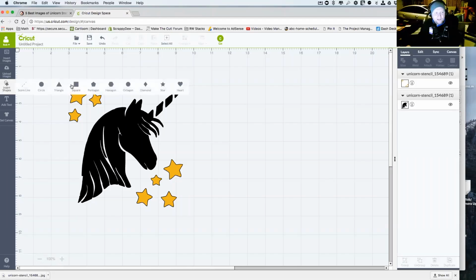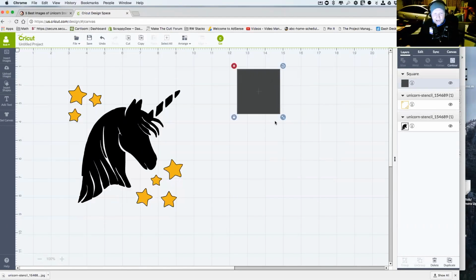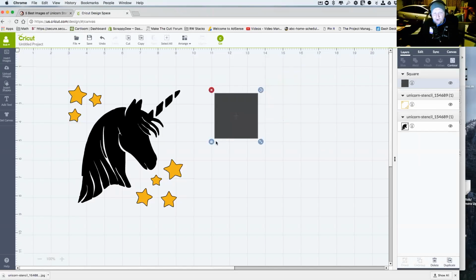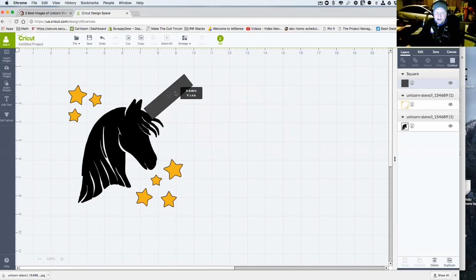I'm going to go ahead and insert a shape just like she said. Now, like I said, I've already done this before, so I sort of know that we're going to need multiple shapes for this, but you can almost think of this as a piece of paper, and we need to cover up that horn with a piece of paper. And we can unlock the constraints for proportions right here. Click that little unlock, and now I have freedom to make this thing move the way I want. So I'm going to get this thing horn shaped, rotate it, place it on top.